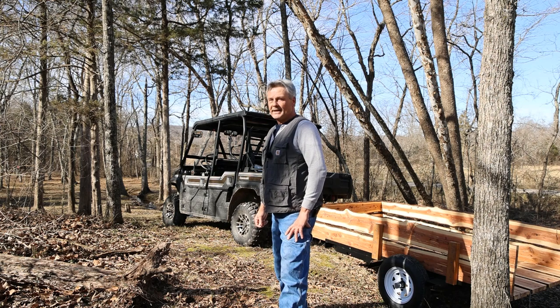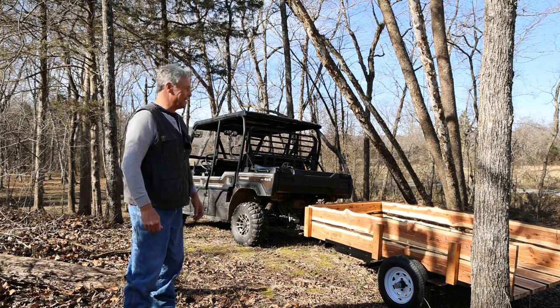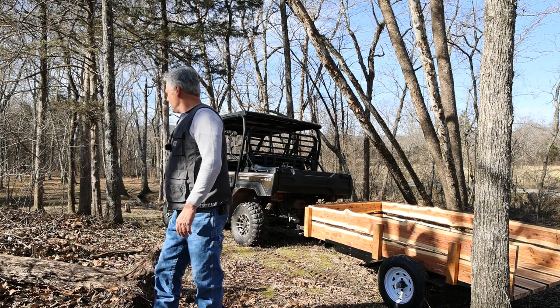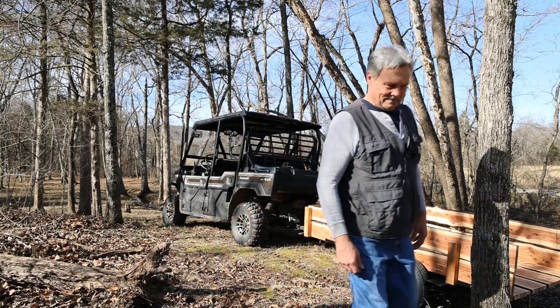It'll be a little bit of a test to get this stuff dragged out of there, but it's also going to be a great maiden voyage for the new trailer. So this will be the first thing we've hauled on it since we've got it done. And let's see if we can cut this thing out of here and get it on the trailer. I hope you enjoy the video.